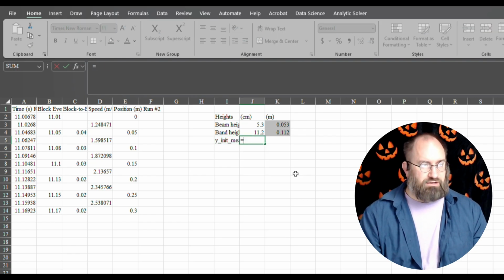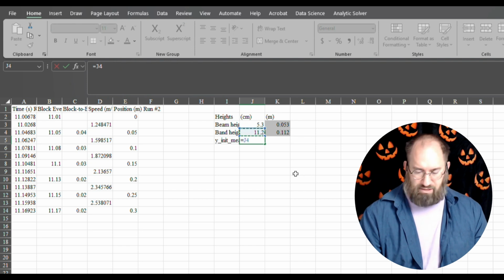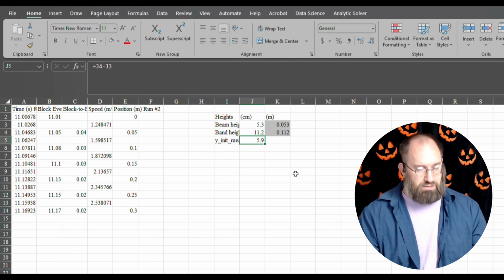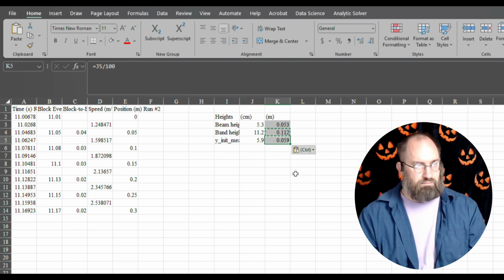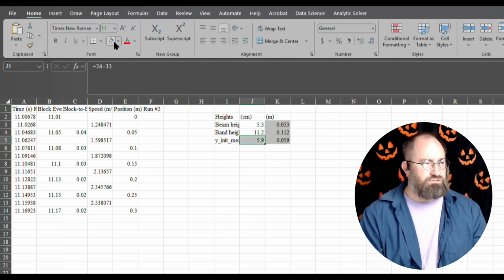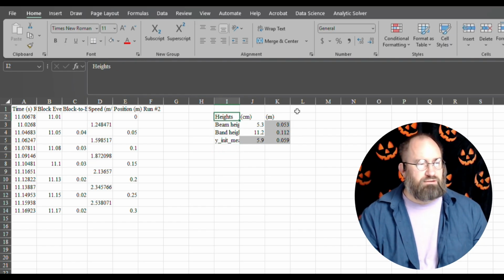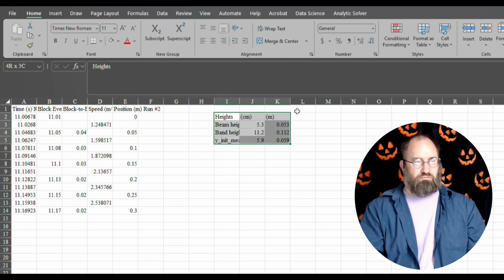And that's going to be a simple calculation also, equals this minus this guy right here. Enter. And this is also a calculation, so I'll make that gray as well. So this is good to go for heights. And I can even put a frame around it and have it ready to go for copy and paste.